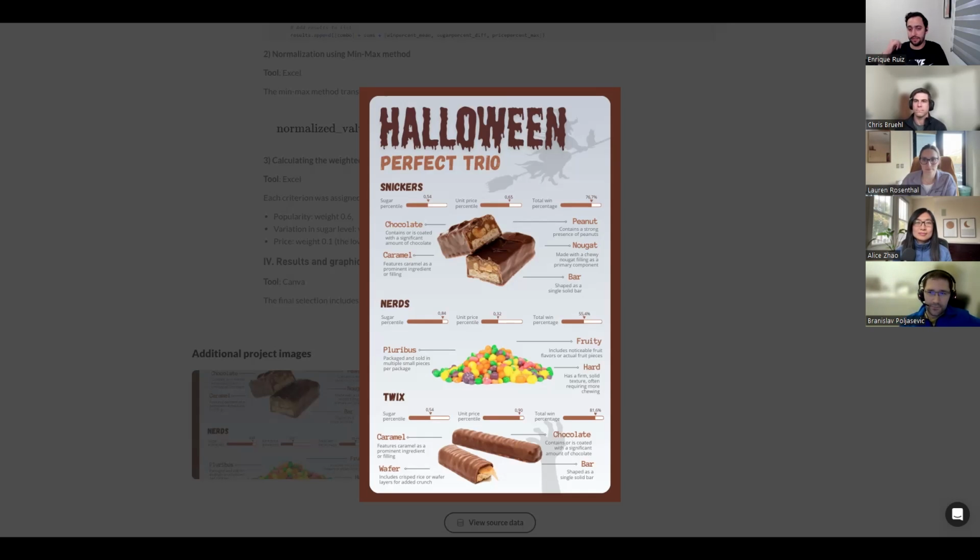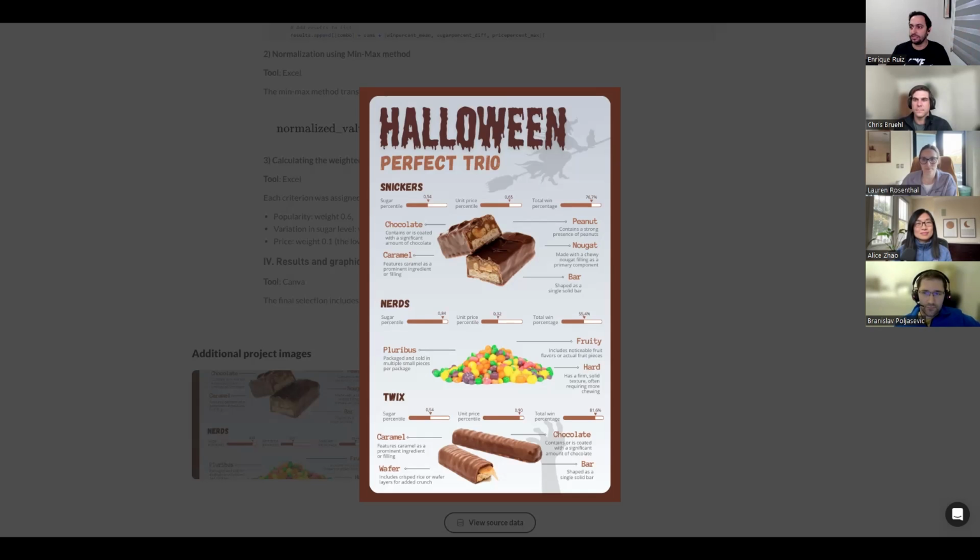I also really liked the approach that they took to addressing the sugar, because I think most people either said, let's keep it low sugar because we don't want to hype all these children up. But I like the approach of variation in sugar, right? You want to balance the very sweet candies with the not so sweet candies, because she could have just gone the lower the better, as she did with price, right? But I love that it was more on the range of sweetness in the selection, which is pretty neat.